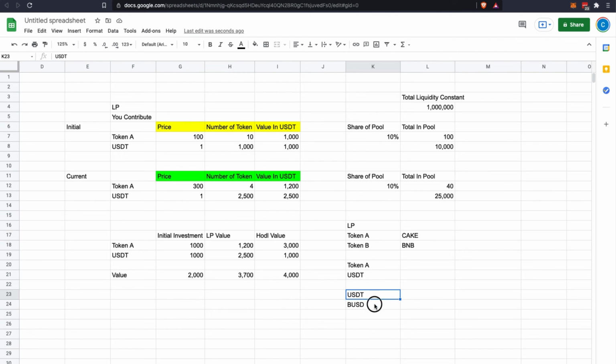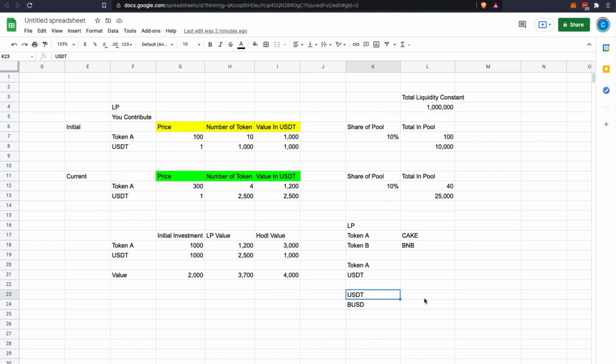But in the category of impermanent loss risk, it is the lowest, which is why you often see that there are farms that consist of stablecoin pairs that have a high amount of contribution, because traders want to feel safe. They don't want to have overexposure in terms of impermanent loss, but they still want to get some rewards for their stable coins. These are the three different categories that you can take a look at in terms of decreasing risk in terms of impermanent loss.